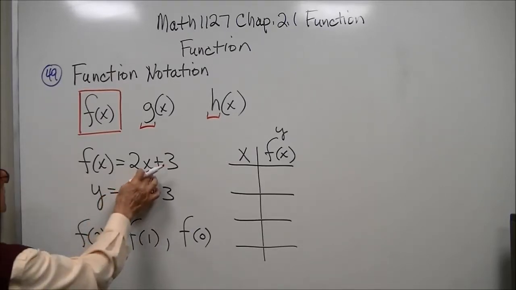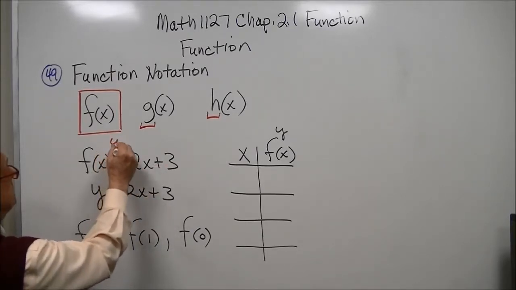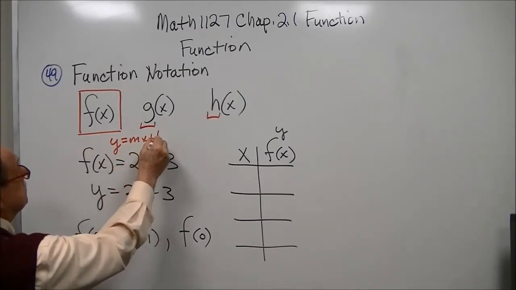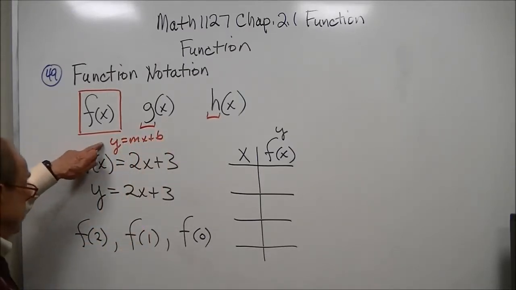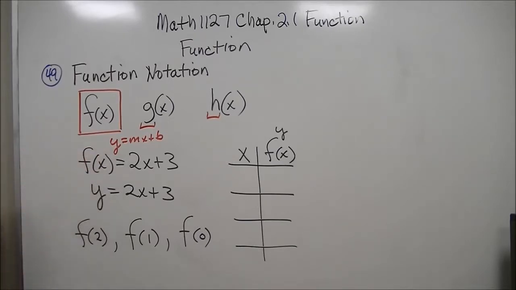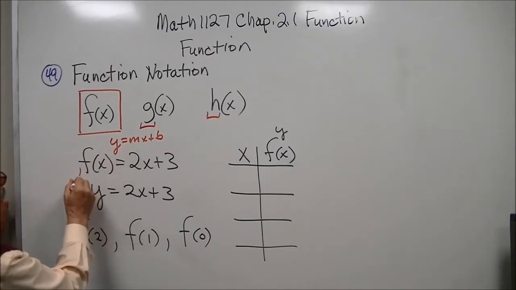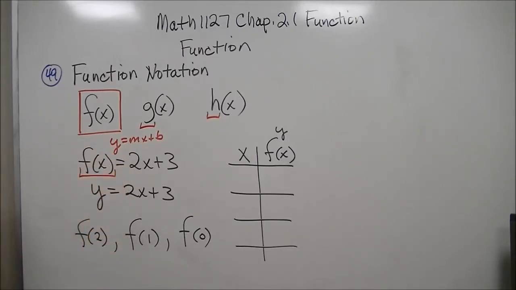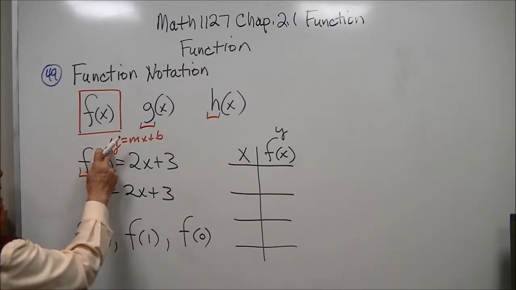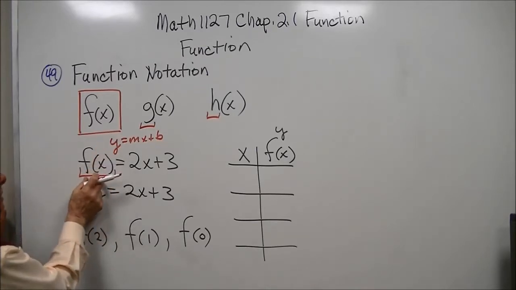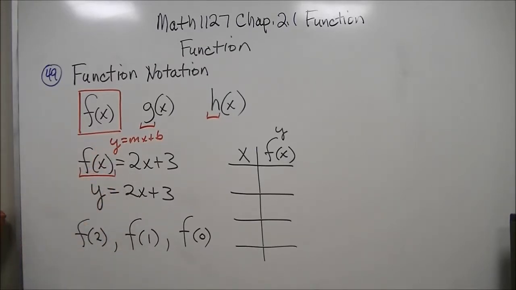Now you might say, this looks very familiar to this. That is slope-intercept form. And the answer is yes. But instead of a y, we use the function notation. And that leads to something that often you can substitute the y for the function notation. But it's something you should become acquainted with and use.